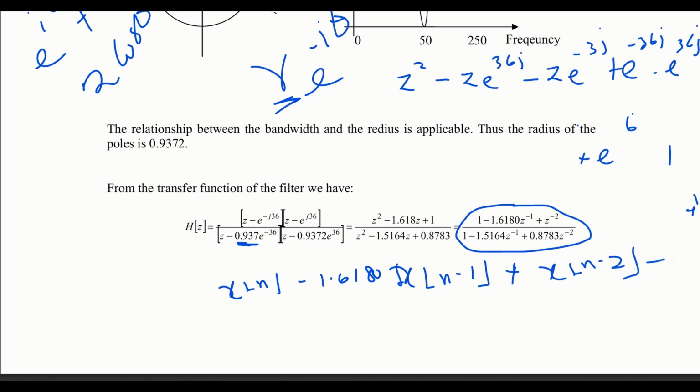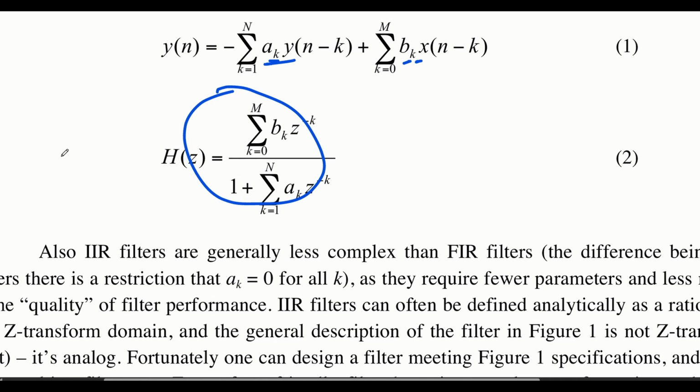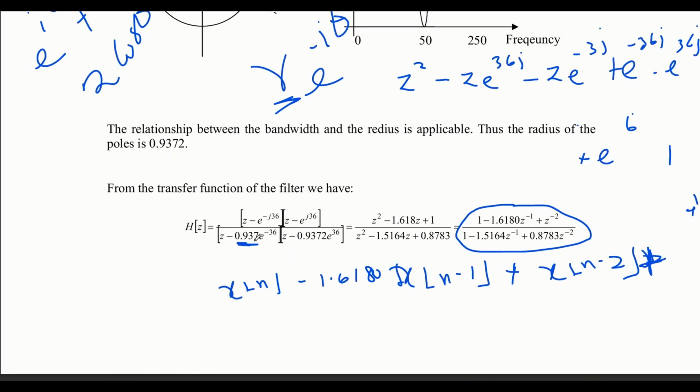Our denominator will be for the y's. Now remember, our denominator is such that we always have to have 1 here. Okay, so when you solve and get this answer, make sure you divide the numerator and denominator such that you get a constant 1 here, right? 1 plus anything, 1 minus anything is okay, but get a constant 1 so that you can use this procedure, else the whole thing will be wrong. So our denominator, we have a 1 here, right? That 1 compares directly with the equation 1, so we don't touch it, right?